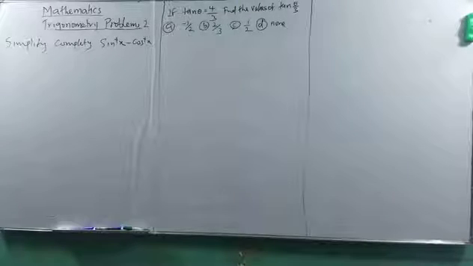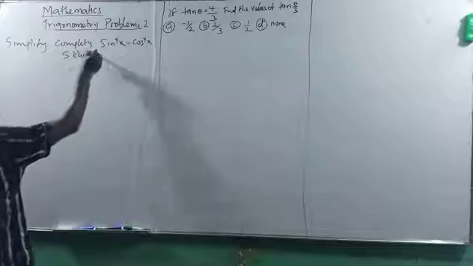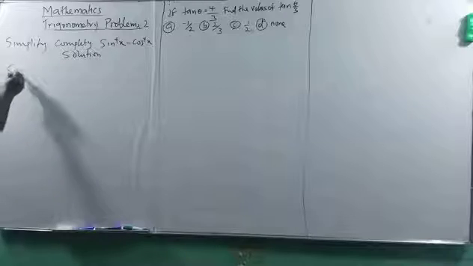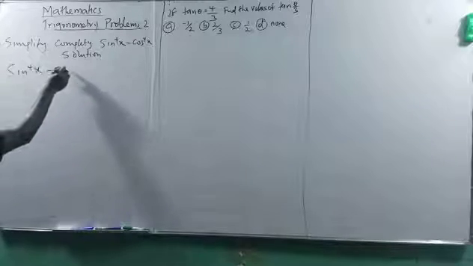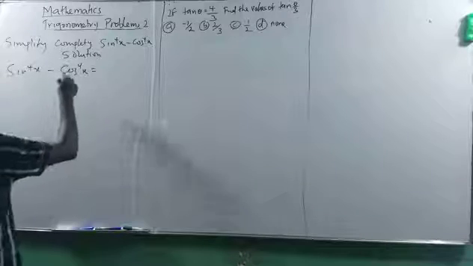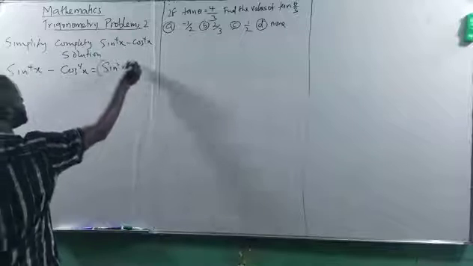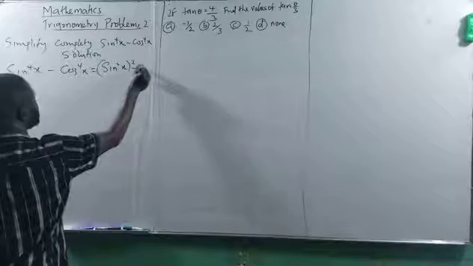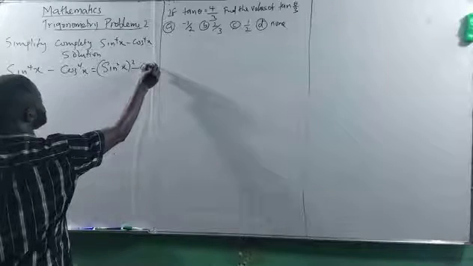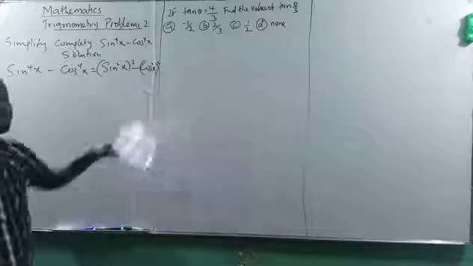Okay, let's work on these two questions, the first one and the second one. Solution to this problem. They are simple ones. Just note that when you are asked to simplify sine to the fourth minus cos to the fourth x, this could be written as sine squared x bracket of sine squared x minus cos squared x. Now, you can see that this is a difference of two squares.